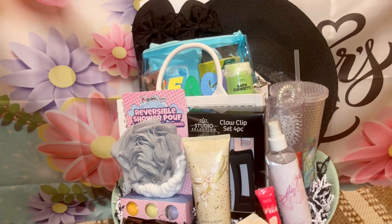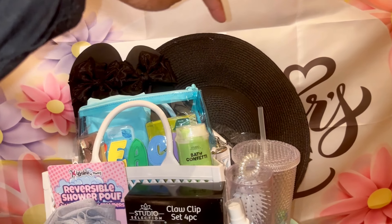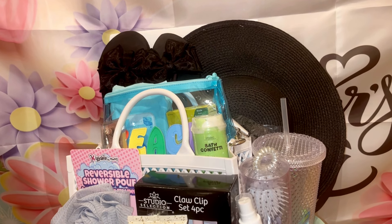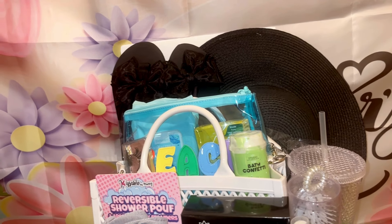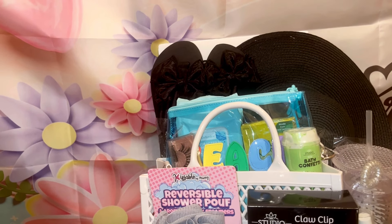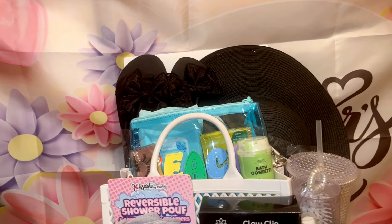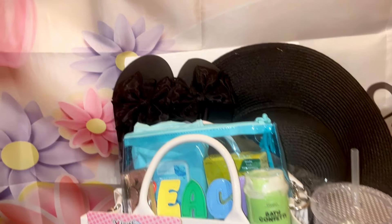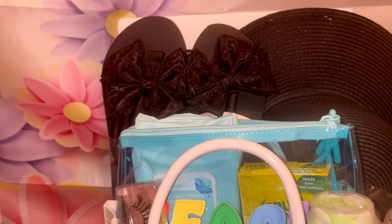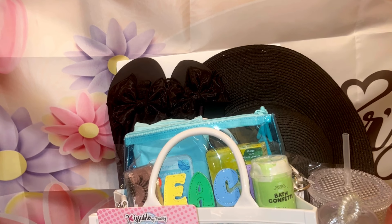I had just one white little beach bag, and I purchased this hat in the same haul. It took me a little while because I was trying to figure out what kind of shoes to put in this bag. I went to Dollar Tree and got some little beach flip-flops, but I did not like them. Then I remembered going through my Temu hauls — I had purchased these cute little shoes from Temu a while back when they had them on sale, and I bought like three pairs.